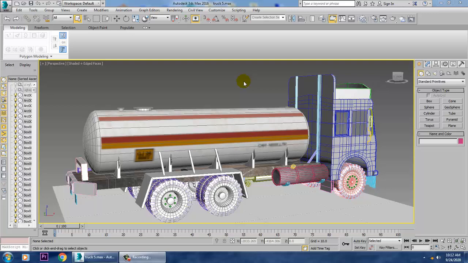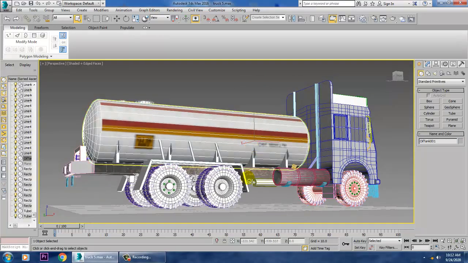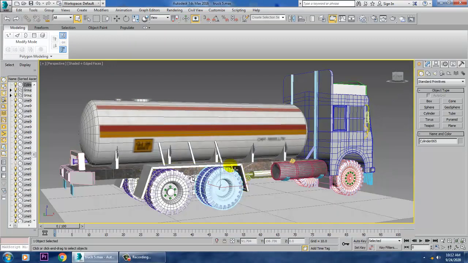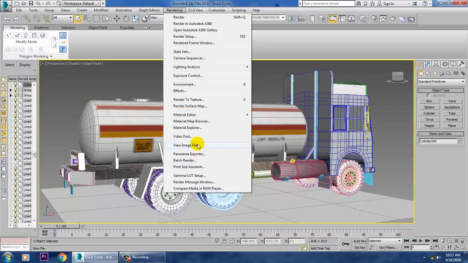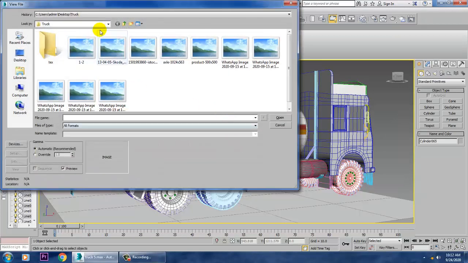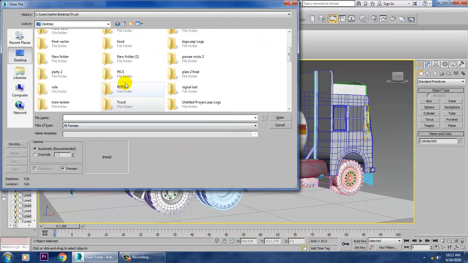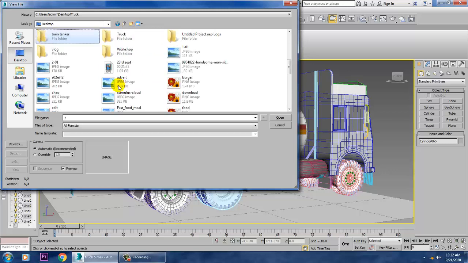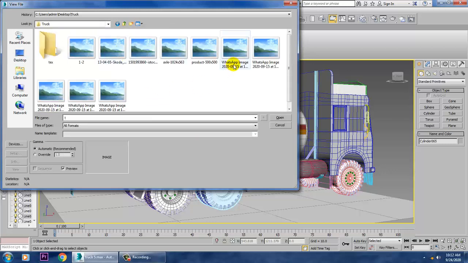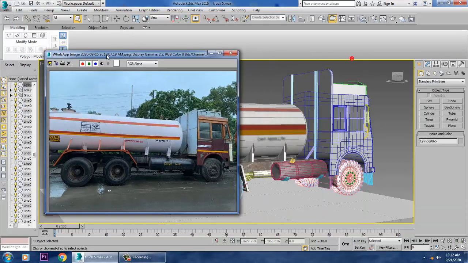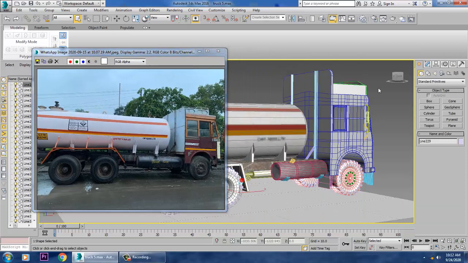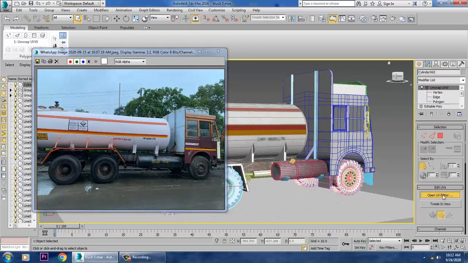So let's start with the next part of this tutorial. As you can see over here, we have unwrapped these tire rims. Let's first open the reference over here. So we'll be going into the reference first. As you can see, we have taken the reference and we have unwrapped this tire, that's your rims over here. If you look at it, we have just unwrapped it.